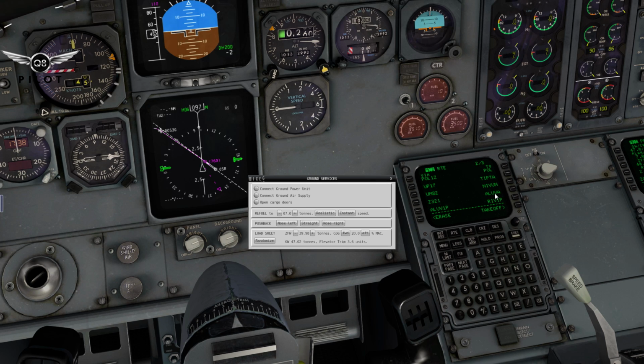And then from that we are going to be basically hitting our STAR for our arrival into Bergen Airport.